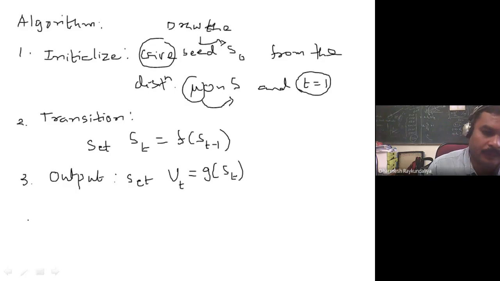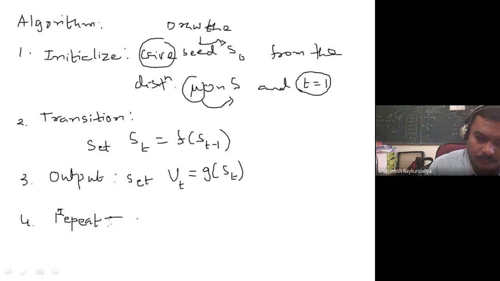And you have to repeat the same procedure. Initialization is done only once, then you have to repeat the procedure between steps 2 to 3. So the step is to repeat the procedure.